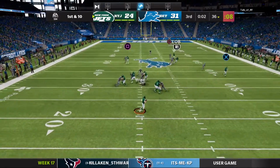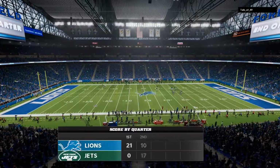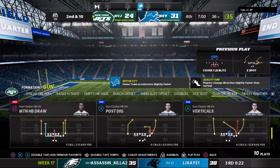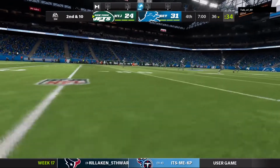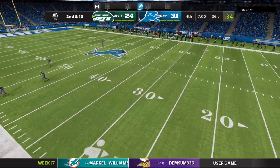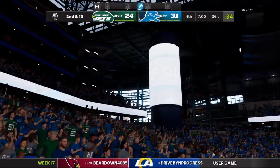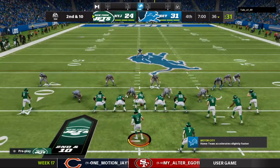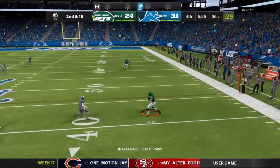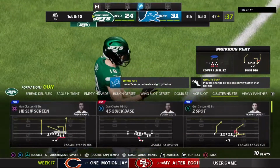Now Wilson on 1st down. And that one incomplete. They try to sneak in a deep ball with the clock running down, but to no avail as time will expire on this 3rd quarter of play. After the incomplete pass, here now is 2nd and 10. Wilson. Got a man, and he hits him in stride. He's taken down, but not before he gets into enemy territory.